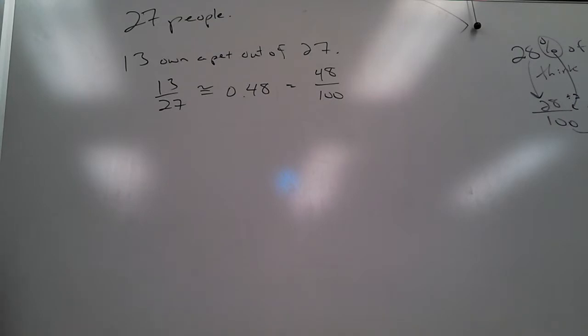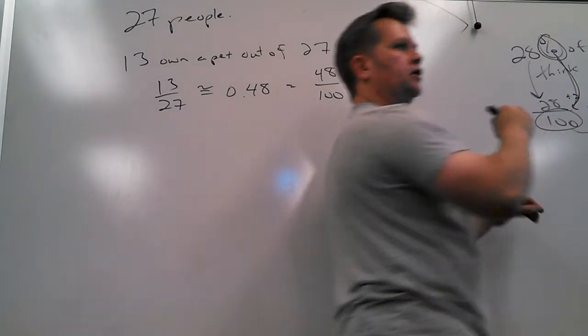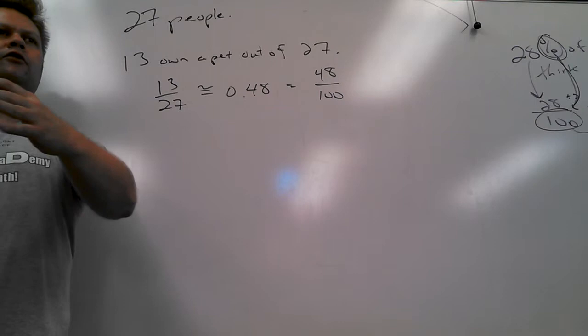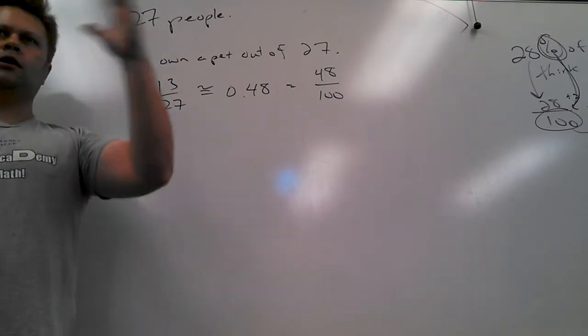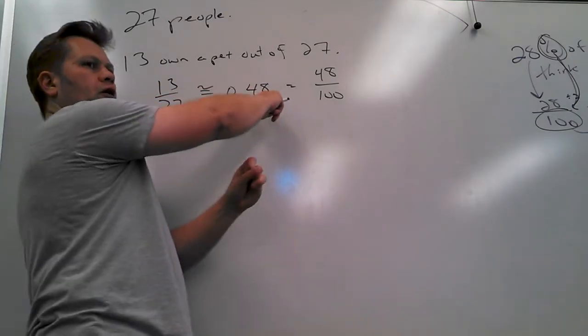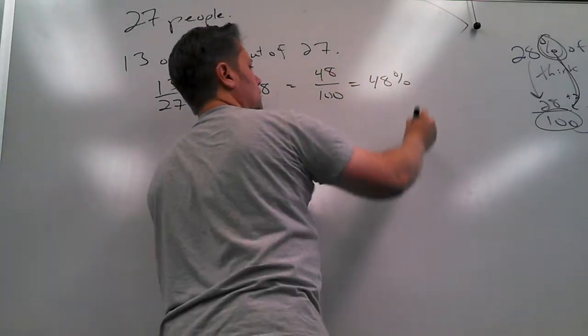Now we know that out of 100, I can replace it with what? 48%. Exactly. Out of 100, this thing takes the place of out of 100. That percent symbol just means out of 100. So it's sort of like making the numbers bigger. It's taking the division by 100 out of the way. So this 0.48 becomes 48 of 100, which is 48%.